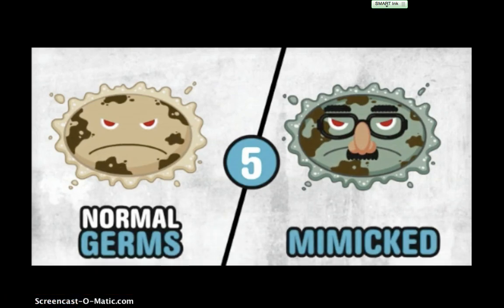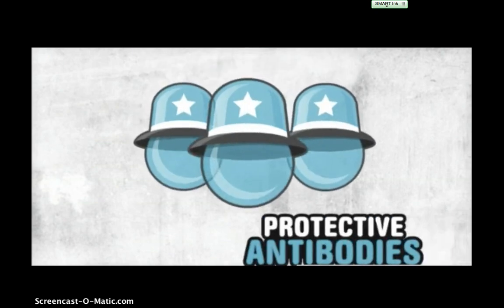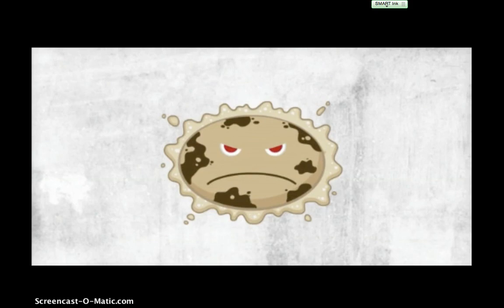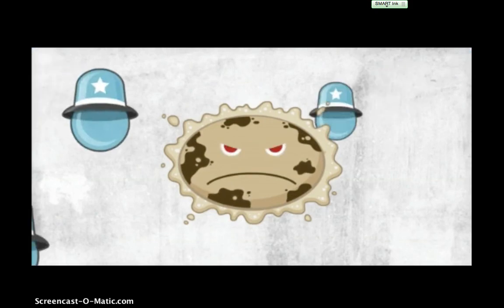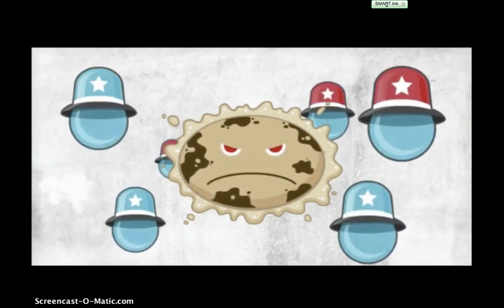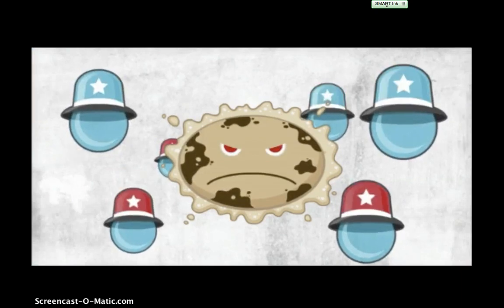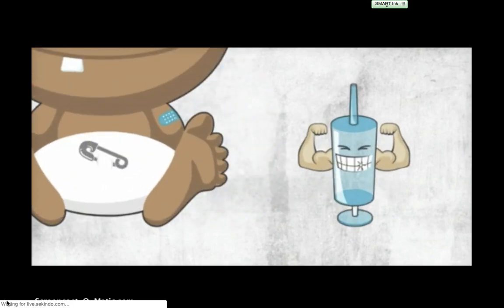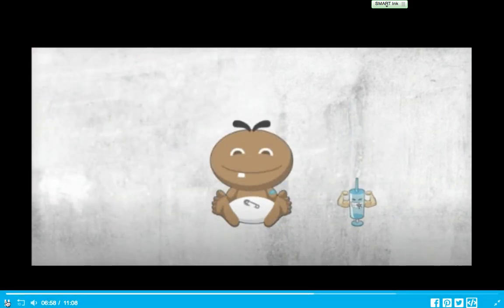But no matter how it was made, all vaccines have the same strategy. They initiate the creation of protective antibodies without actually making your child sick. These antibodies are kind of like the watchmen in your child's system. They're constantly on the lookout for any bad guys or diseases. So if and when they come across one, they sound the alarm for your child's body to go on the defense and attack the germ right away. In some cases, booster shots are then used as gentle reminders for your child's body to always stay on guard.